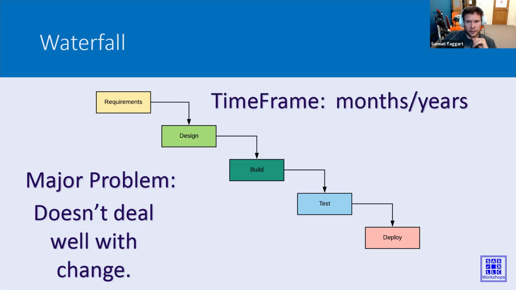And really the problem stems from the fact that in the waterfall method, we have this big plan, but the time frame is really long. It's on the order of months or years. So waterfall projects aren't like a couple days or a week. It's several months or a quarter, a couple quarters out, or a year or something like that.